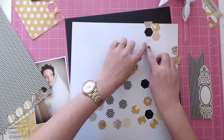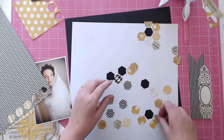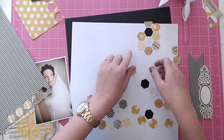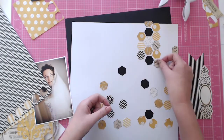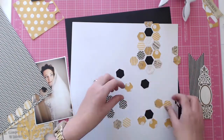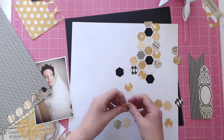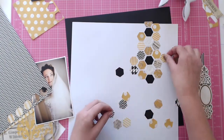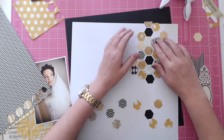So I got a bunch of yellow ones, some with stripes, some with dots. I did some plain black. I did some patterned black paper, or black and white, black and cream. I think actually, yeah, they're all black and cream. So just to give a bit of variety to the layout. Oh yeah, and I just sort of do a strip down the side, and then it kind of goes off the edge in a couple of places.